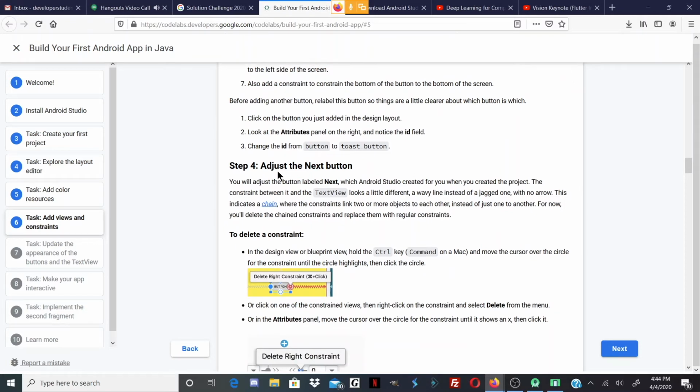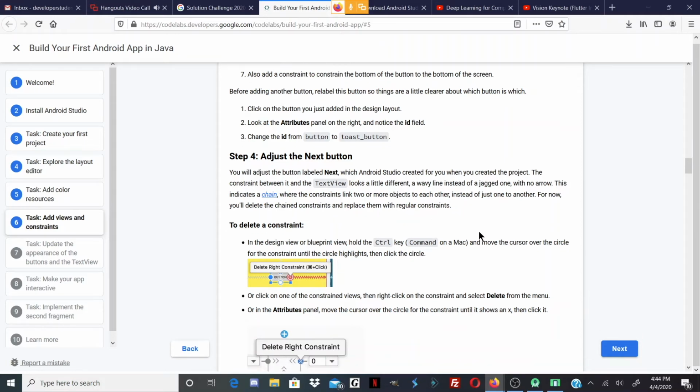Step 4, adjust the next button. You will adjust the button labeled next, which Android Studio created for you when you created the project. The constraint between it and the text view looks a little different. A wavy line instead of a jagged one with no arrow. This indicates a chain where the constraints link two or more objects to each other, instead of just one to another. For now, you'll delete the chain constraints and replace them with regular constraints.